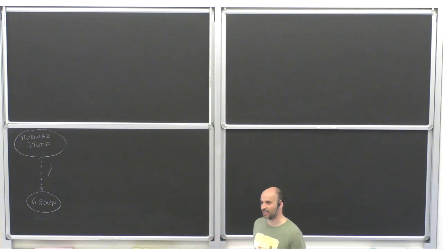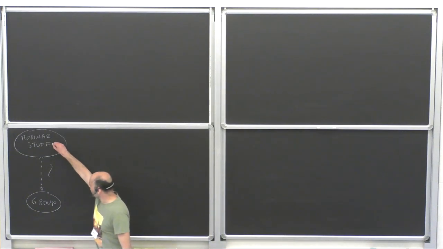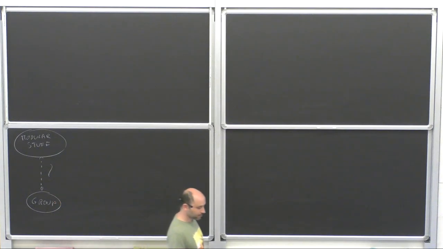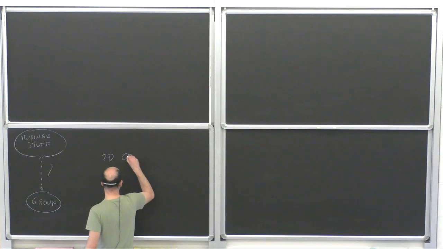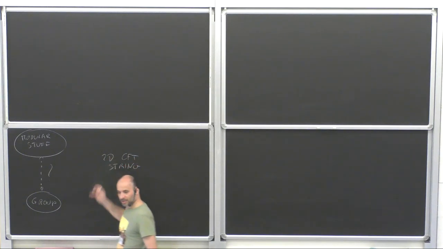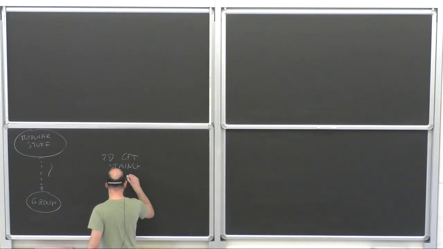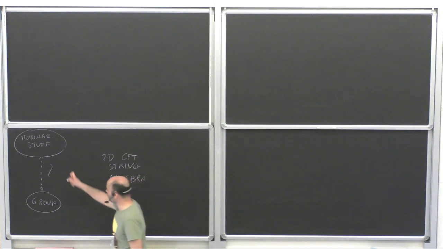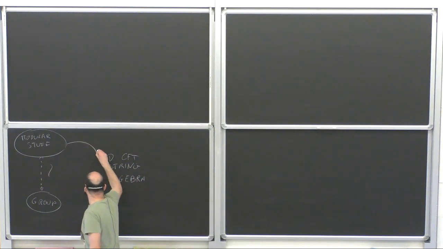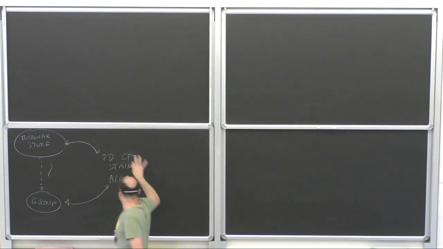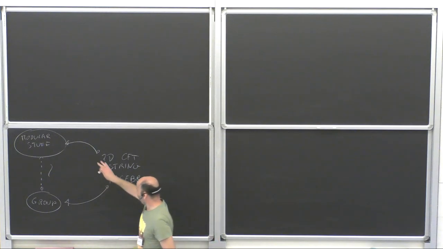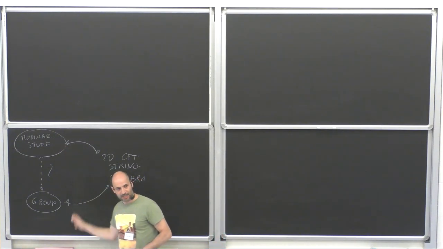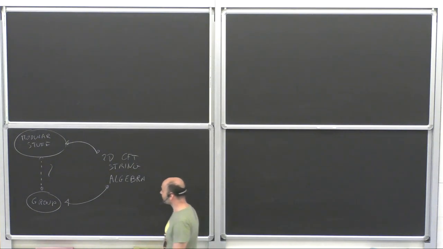The reason why this is interesting, at least with the experience with the monstrous moonshine, is that in trying to explain this strange relationship, people started to develop a lot of new topics in two-dimensional conformal field theory and string theory. This is what physicists are more interested in, but also in algebra, and then various other developments in the realm of number theory and group theory. So in trying to explain this connection between modular stuff and groups, people were led to develop all these things. And this led to new areas of mathematics, such as, for example, vertex operator algebra, that was developed really in trying to explain these things, among the other things. So this was the monstrous moonshine.